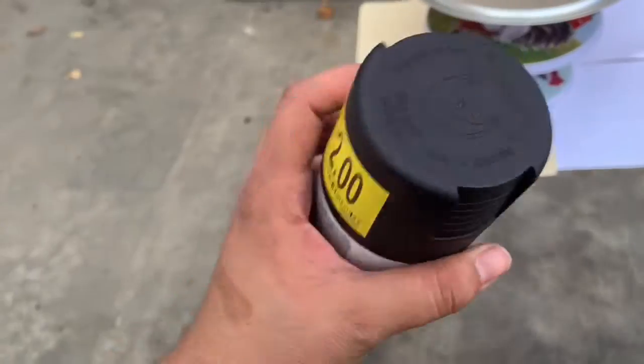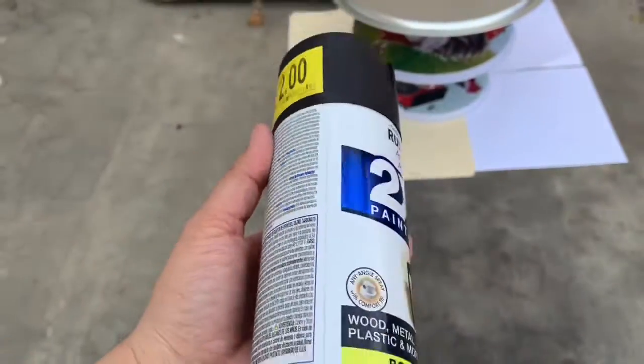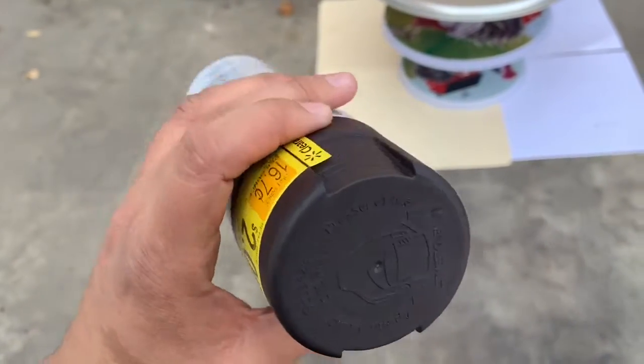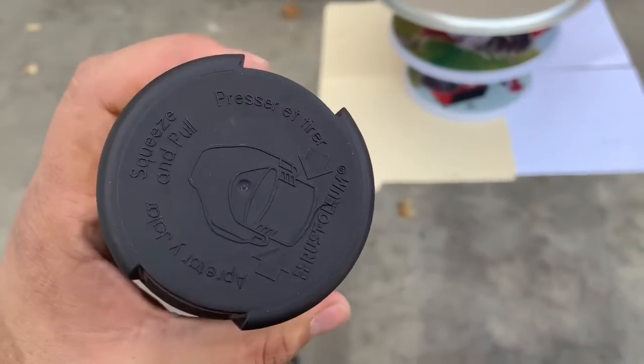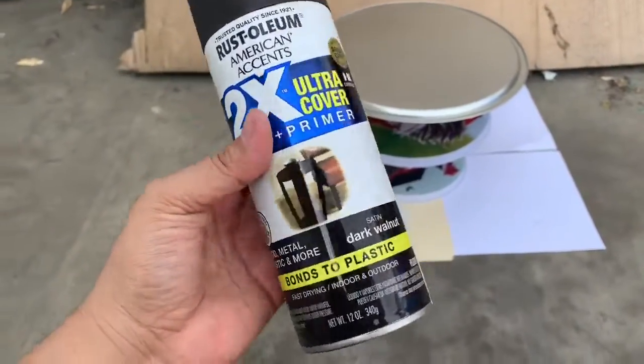I'm not gonna lie guys, the only reason why I got it was because it is on clearance for $2, and I wanted a dark color, but I didn't necessarily want all black. So I think this is a great color. Hopefully it looks good on there as well.